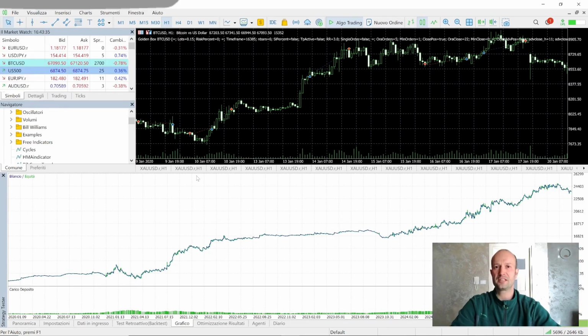So by using a fixed lot size, if the range is small, our risk is small. If we have a large range, our risk skyrockets. So maybe one time we're risking 1% and another time we're risking 5% because the range is 5 times bigger and we're always using the same lot size. So this impacts the strategy.